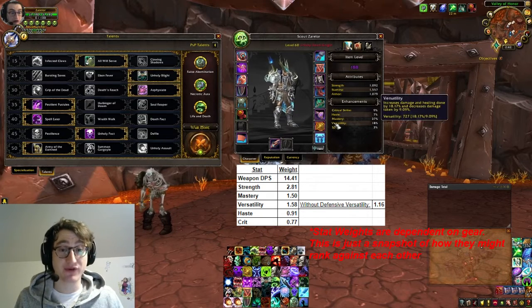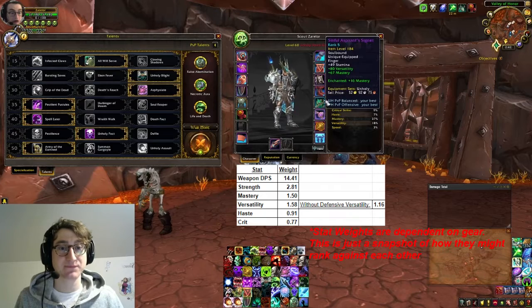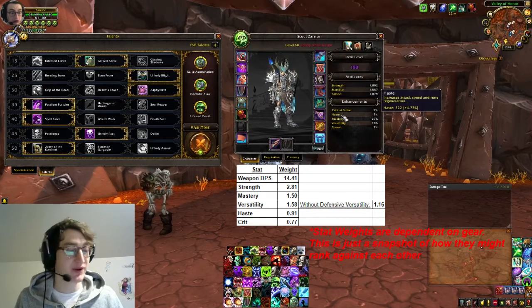But personally, I go with the offense build. You can see I have Mastery Enchant, Mastery Gem, that Haste Enchant to hit that 7% threshold, double Mastery Rings, but those will probably be replaced moving forward.